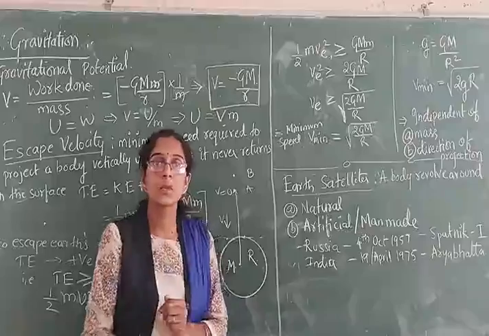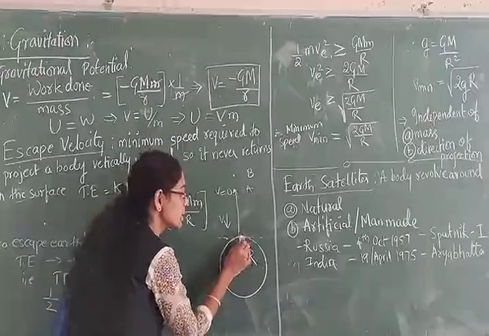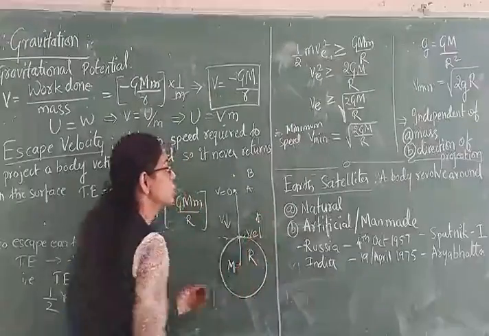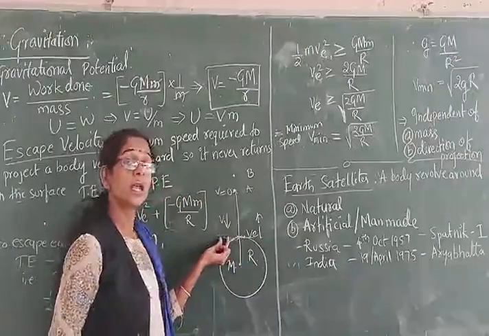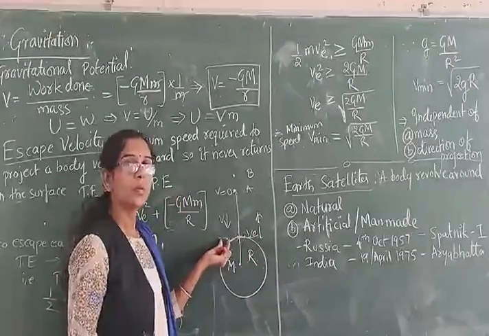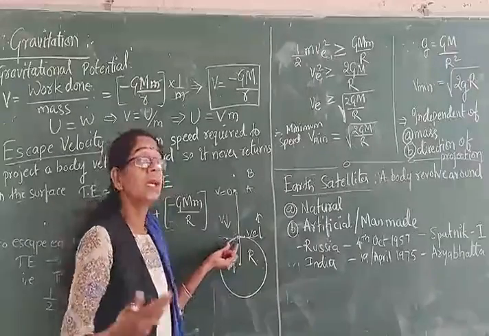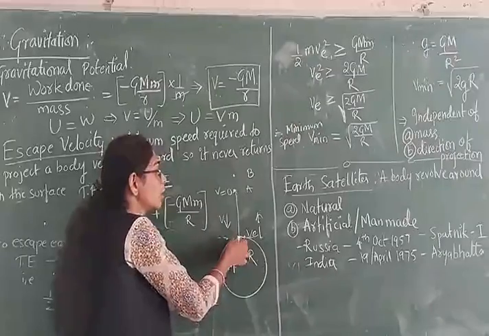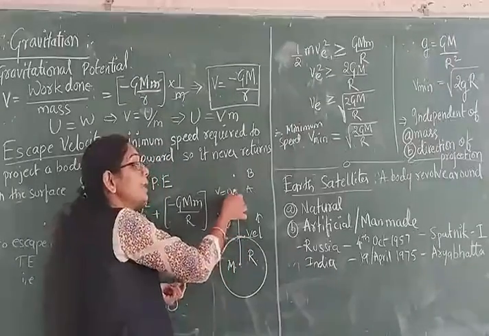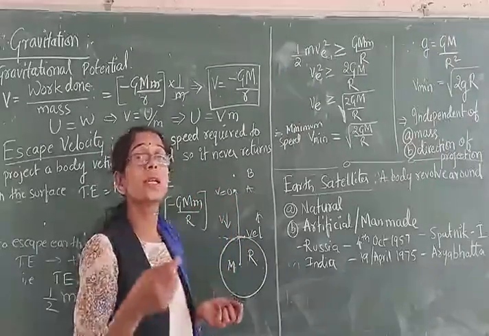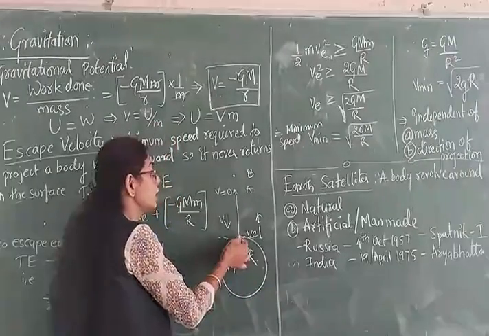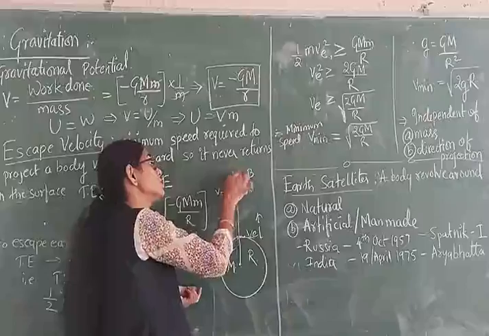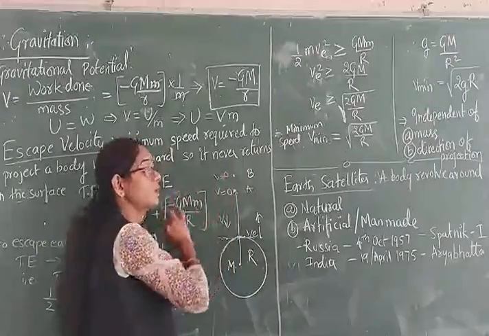In the next case, we will increase the velocity with which the object is thrown upward. At the beginning, if it is just 10 kilometer per hour, we will increase it further. We will make it 100. The object will move again, and since the initial velocity is more, the object may reach some other height, and when it reaches that height, its velocity will become zero.